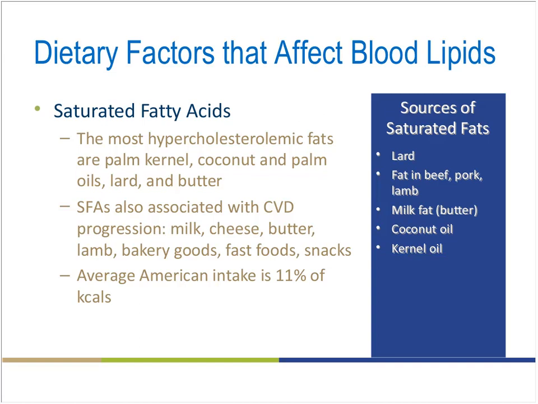So eating a high-fat diet, fatty milk, cheese, butter, bakery goods, fast foods, and snacks will actually cause and continue to exacerbate cardiovascular disease. So in the American diet, the Western diet, which is what we call SAD, the intake of saturated fats is around 11% of the calories of your energy intake. What we're trying to get that down to is below 7%, and you'll see that coming up when we start talking more about saturated fat.